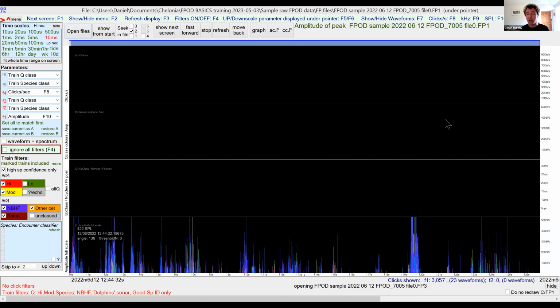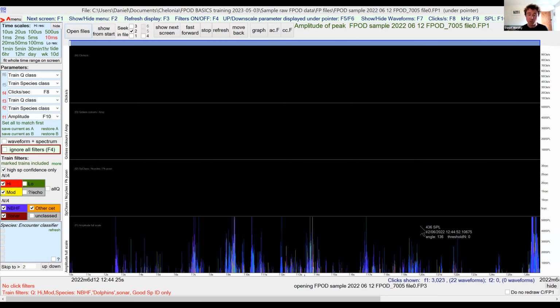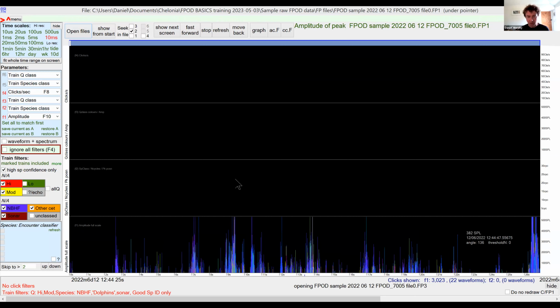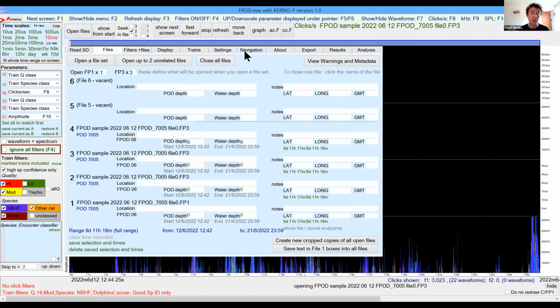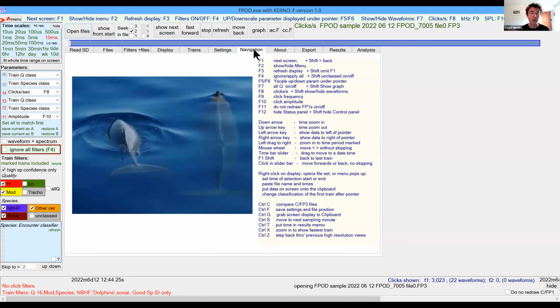In the same way, if I want to shift this edge here to the right-hand side, then I put the cursor where I want the right-hand edge, and I use the left arrow key, which basically says shift me over. So that's now positioned over this side. So they're just quick ways that you can move around. All of these navigation shortcuts and keys are in this navigation section.